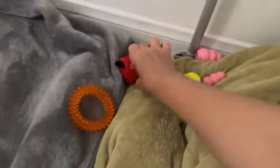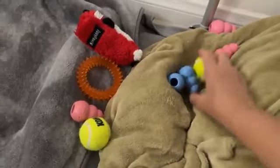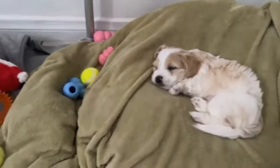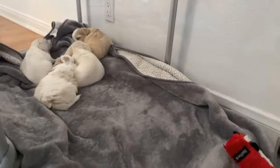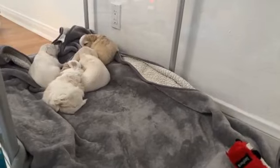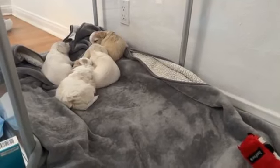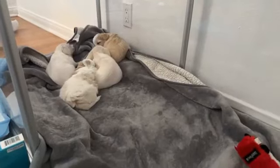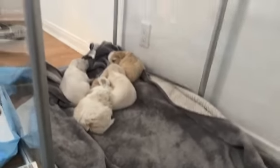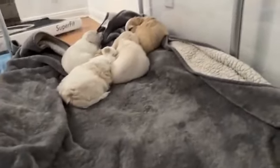Oh my God. So they've been playing with toys a little bit, but they don't really have the concept yet. So I'm hoping soon they're going to start playing with all their toys and chewing. And then once Cookie leaves, if she leaves on Saturday, we're going to probably take them out right away on Saturday in the stroller and start socializing them. They need to get out in the world, see cars, hear cars. Oh yeah, that's right. They need that. It'll be good for nail trims, grooming, all that stuff.